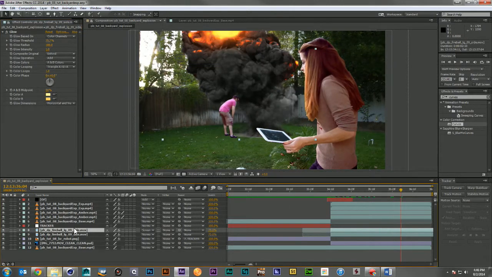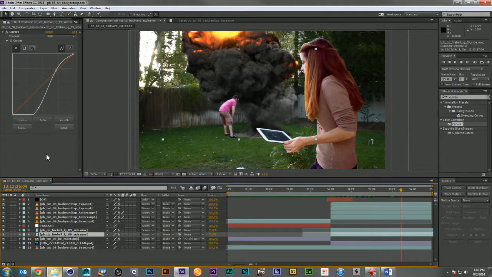Looking pretty good. And maybe those shadows are a little too dense now. Let's bring them up a little bit. And let's go ahead and add a little extra green into those shadows. Just a touch. I don't want to go crazy with it, but I just want those shadows to match. That's one of the things that will definitely make you see that you're not looking at a real element, is when shadow colors and densities do not match.